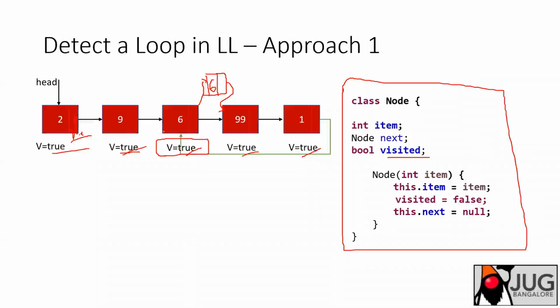Also, this algorithm you are writing works only once, because you are modifying it. Not necessarily, because I can take a reference and modify it, I am not going to pass that reference. There are a few questions coming in the chat, like costly operation. Yes, it is a costly operation, because modifying the node structure is not a good solution, since you should not modify whatever existing things. That is approach one. I hope approach one is clear. Let's move to the next approach.